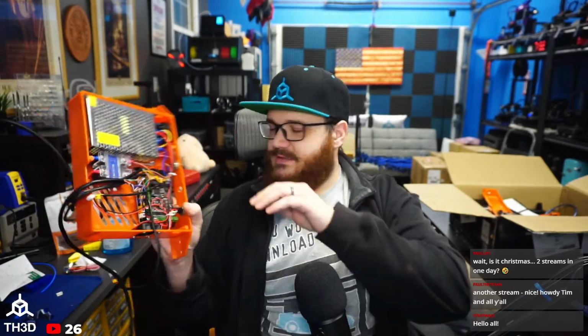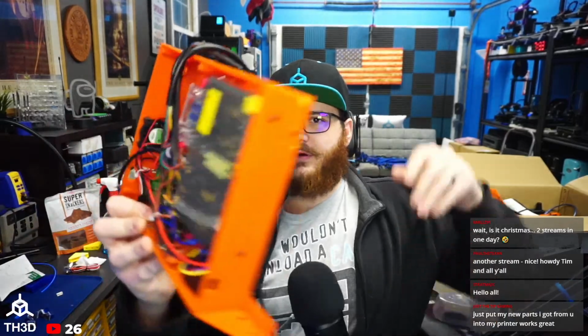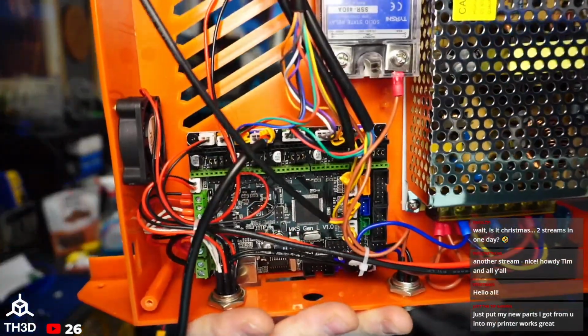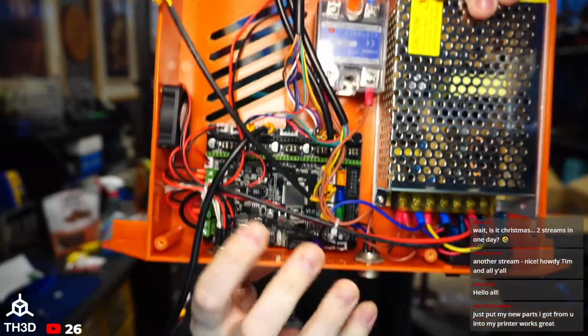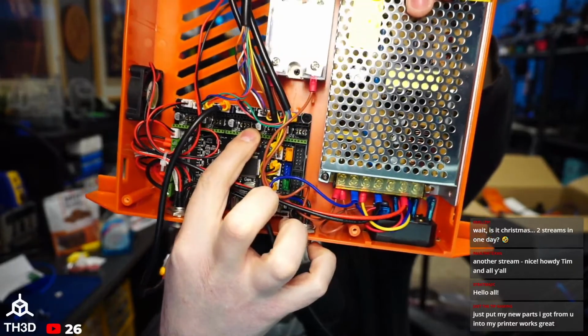Now, I got a couple people that emailed me directly telling me that they had the same bait and switch pulled on them. As you can see here, there is the... forgot, I put my camera on manual focus on live stream. Hang on. There we go. Now we'll have the autofocus back. Anyways, so here you go. You can see there's a Gen L, and this is another thing that was interesting, and one of the other people in the comments on the other video noticed the jumper settings are wrong for TMC 2208s. You're only supposed to have 2 of the 3 jumpers on when you're running TMC 2208s.